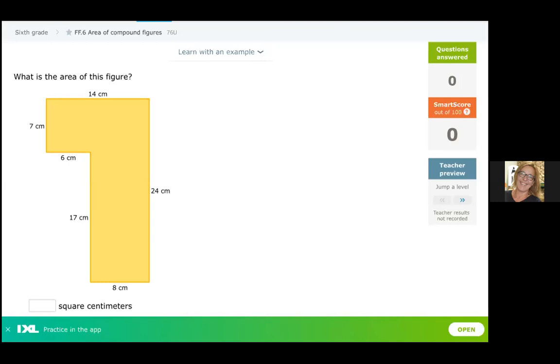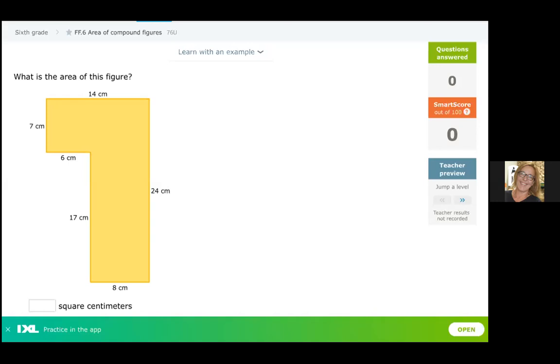And you can see that it is not one of the figures you've learned a formula for, right? You learned that parallelograms are base times height. You've learned triangles are base times height divided by 2. You've learned that trapezoids are the two bases added together times half the height. And all of those are called area formulas. Now, this is a compound figure that doesn't have an area formula. So what you have to do in this situation is break the compound figure into figures that you do know how to find the area for.